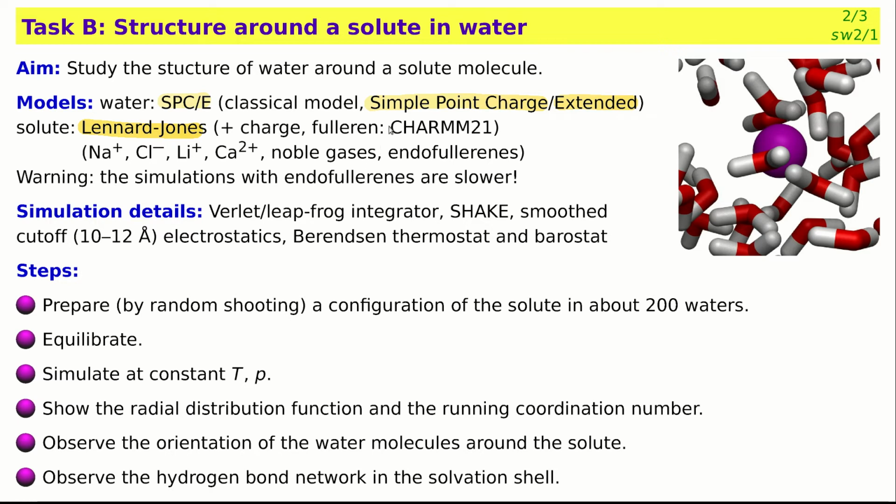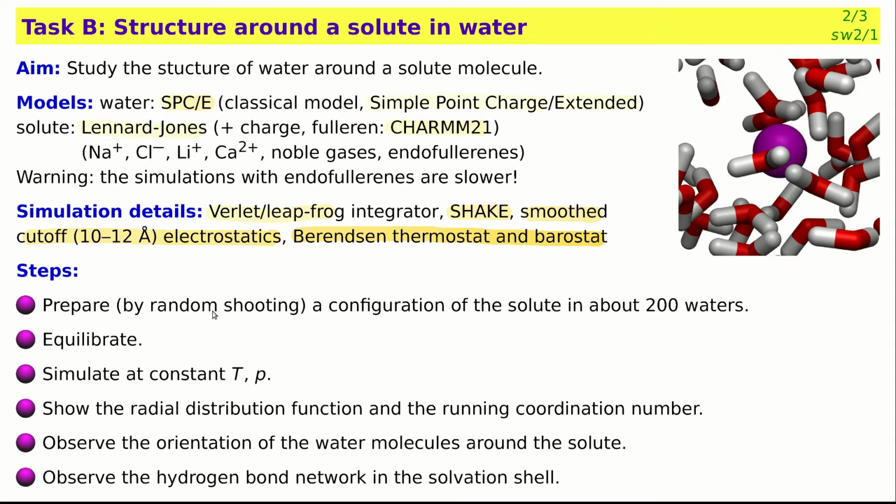For fullerene, the CHARMM force field. All simulations will use the leapfrog integrator. The time step is 2 femtoseconds. For water, we need to keep the bond lengths and angles fixed. It's a rigid model, so SHAKE is used. The cutoff will be smoothed, which is a bit of a compromise, but it's faster. And the Berendsen thermostat and barostat will be used.